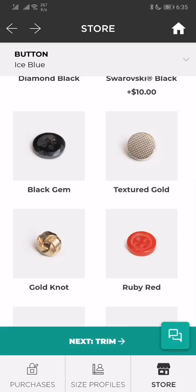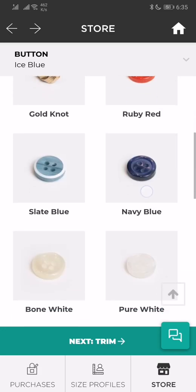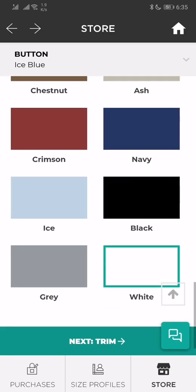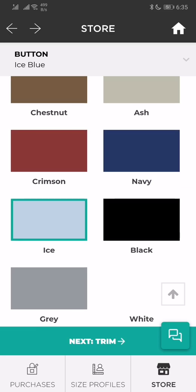And next is your button choices. You're gonna have lots of button choices that you can choose from. But to keep the shirt looking sharp, I'll stick with ice blue. And for the button thread, I'm gonna actually change it to ice blue as well, so they match.